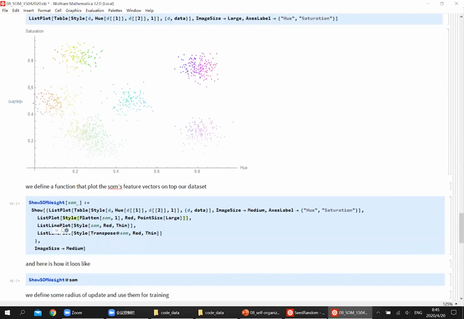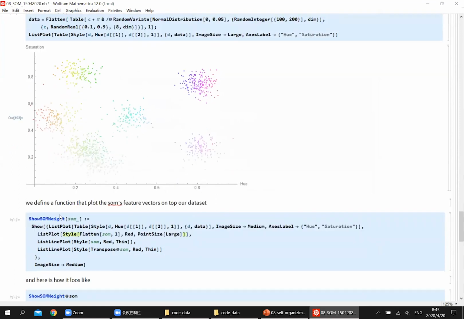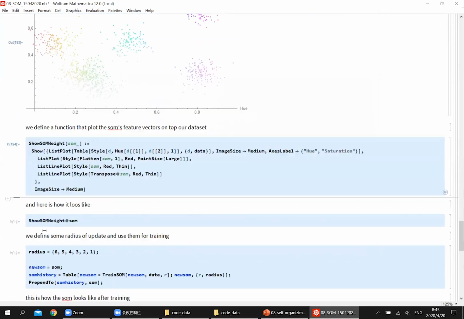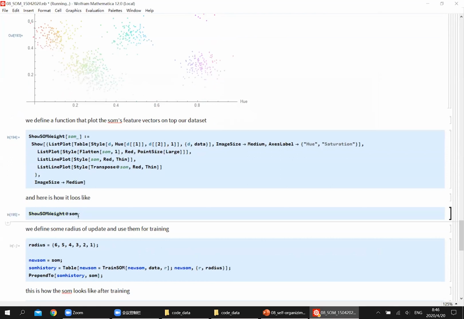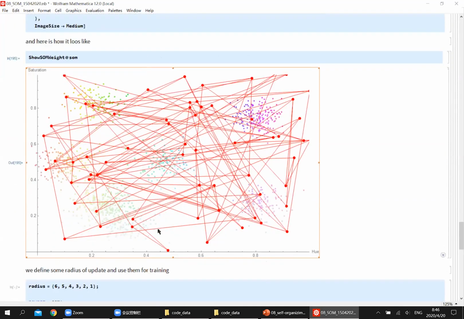One thing before the training that I would like to mention is that how we are visualizing our data points here is in a 2-dimensional Cartesian grid, and we can do the same thing for the sum, so that we can know the position of each sum cell in this space. So for example, if we overlap our random sum and our data set, this is what we get. Here we have 8 by 8, which is 64 nodes.